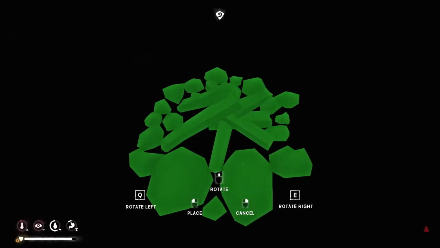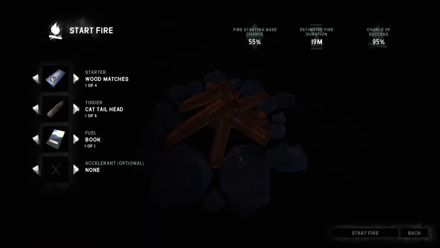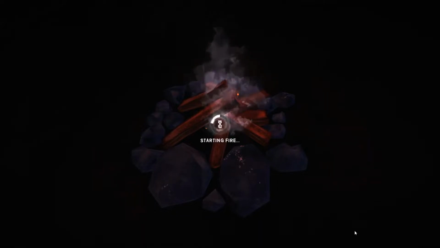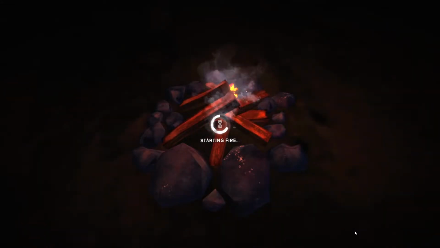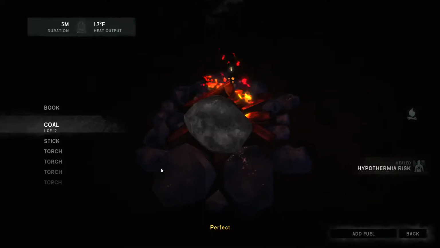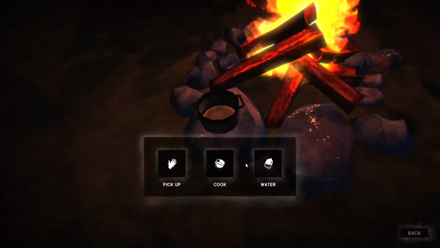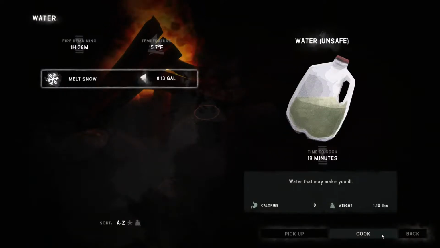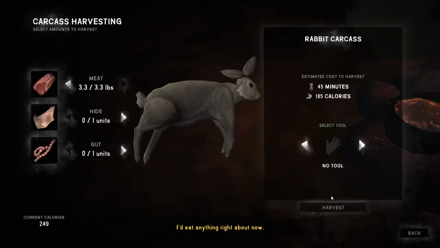Come on, give me my thing back. Right there? Yeah. Do it again. Light fire. Cattail head book. We'll try a stick first. We need to make some water. We need to cook a rabbit. And if I really feel like it, I'll go outside and harvest that deer. Perfect. Make water. Go ahead. Make some more water. Go ahead, Mr. Rabbit. You are dinner. God, I'd eat anything right about now. How bad are we?